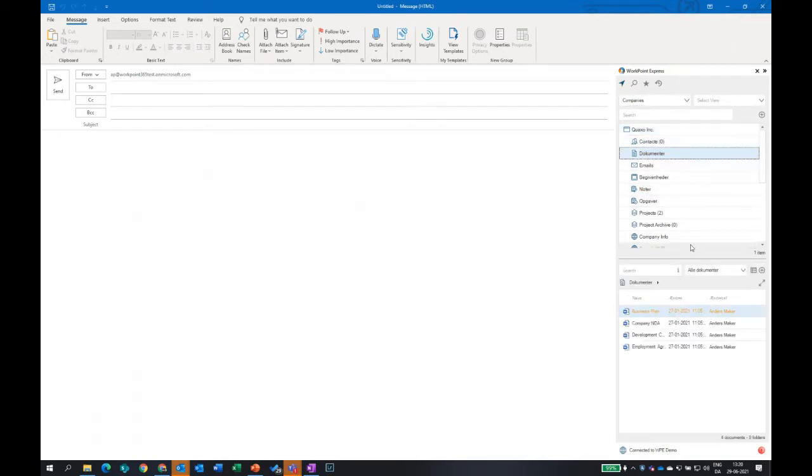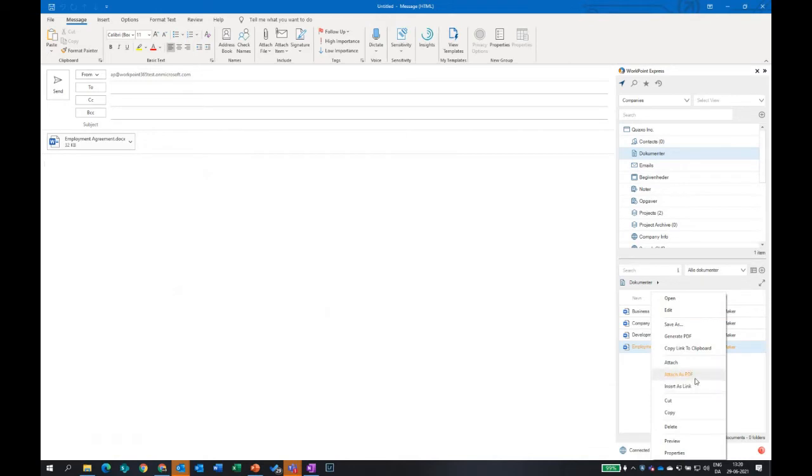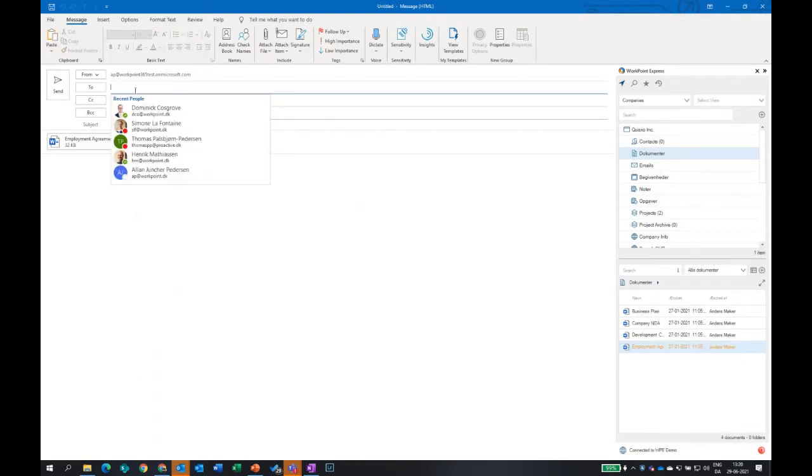For example, going to the document library here, I can find a document and then I can just put it into the email. I could also have chosen to right click here and say I want to attach this as a PDF. Then it will convert the Word document to PDF and insert it as an attachment. It could also be a link, and then it will just be a link inserted into the content of the mail. It also works with contacts, for example. If I had a contact registered for this customer here, then I could take the contact and directly add it to the To field up here.